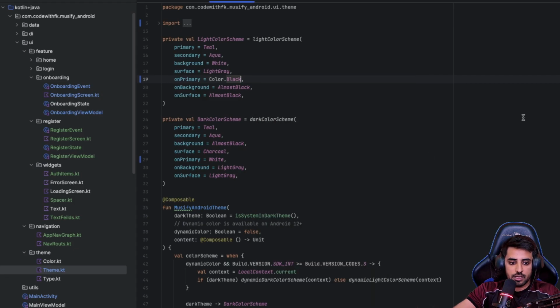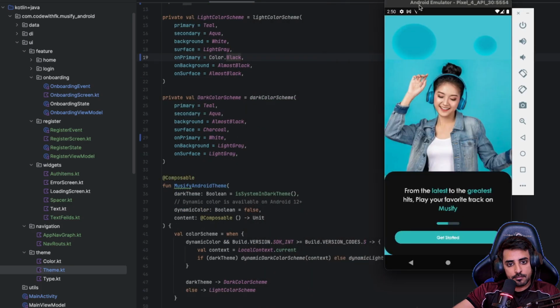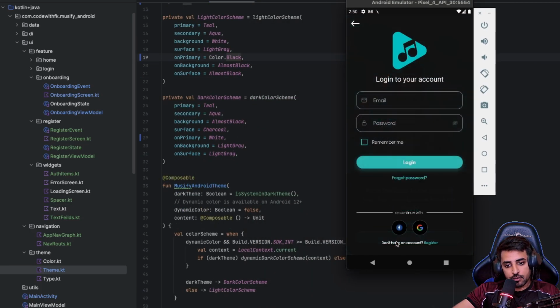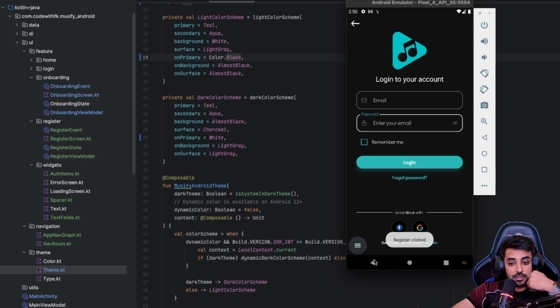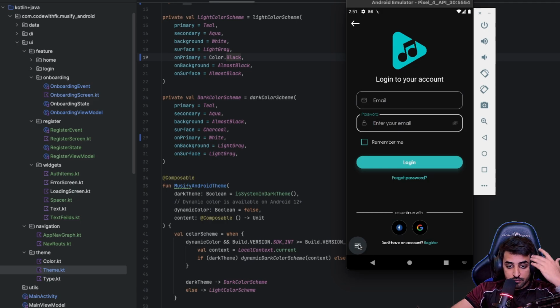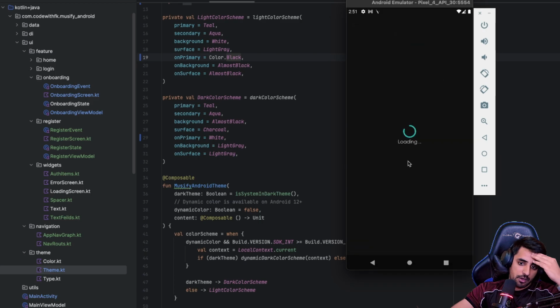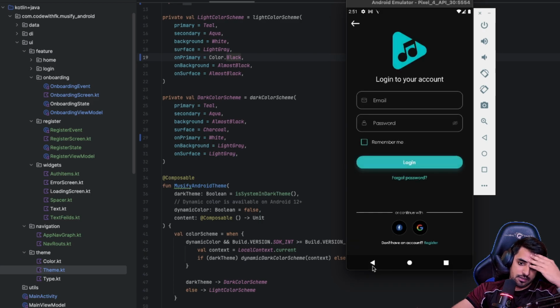Let me just try running this again. Okay, we'll get over here to get started. And now you can see that the text is now prominent and looking proper, and you can also define those values as well. Right now it's definitely not working because we haven't implemented that, but yeah, it looks something like this, which is, I would say, a good thing. Now the next thing that we need to do is that when I click on that register, we want to show a proper screen over here rather than using just this screen.